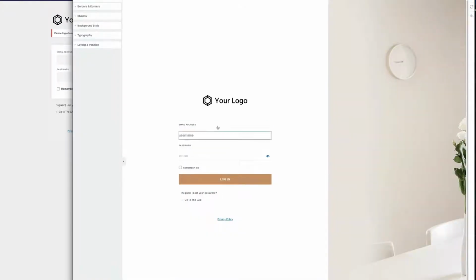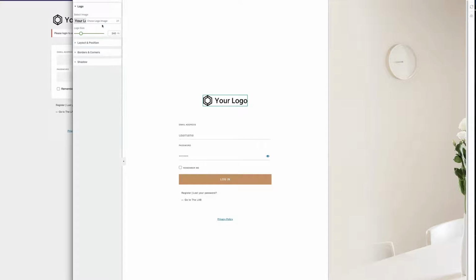Okay, here we are. Now what we have here is the Thrive Architect editor, but if you're familiar with Thrive Architect, you'll realize that you don't have all your options. Like you can't drag text widgets and all the stuff that Thrive Architect usually does. And that's because WordPress actually does provide a limited set of options to modify this screen. And so, Thrive Architect is basically working with what WordPress does.